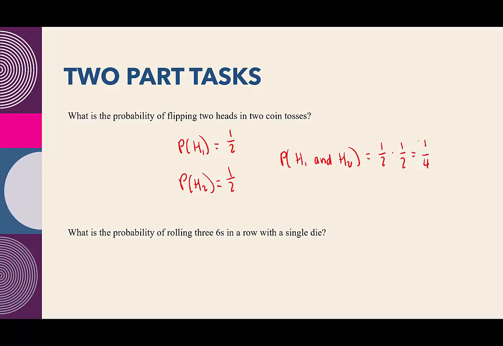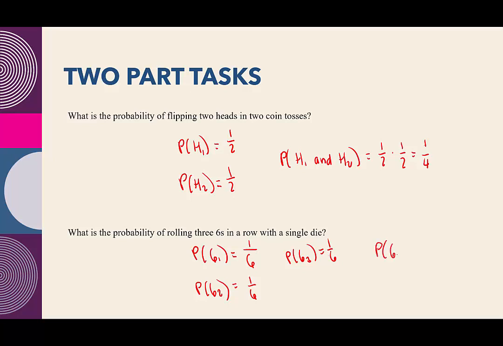What is the probability of rolling 3 6s? So we're going to apply this now to 3 events, 3 6s in a row with a single die. So we roll the die once, we observe it, twice we observe it, 3 times we observe it. The probability of the first one being a 6, I'll call that 6 of 1. That would be there's 1 way to get a 6 on 1 die, and there's 6 possible outcomes. The probability of the second die being a 6 is 1 out of 6. And the probability that the third one is a 6 is also 1 out of 6. So they do all have the same probability, right? Because I'm not changing the event. Therefore, they would have the same probability. What do we do with these 3 probabilities? For the first one to be a 6 and the second one and the third one, we multiply them.